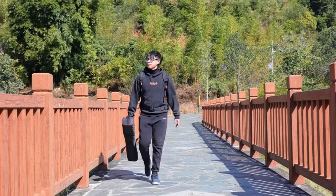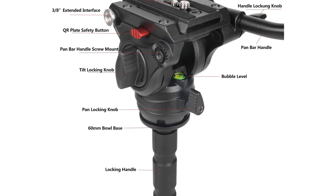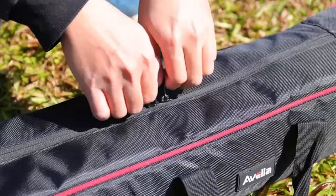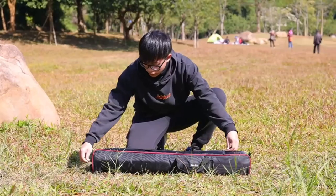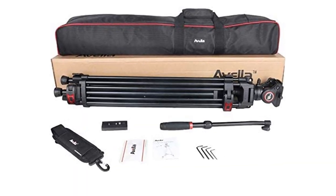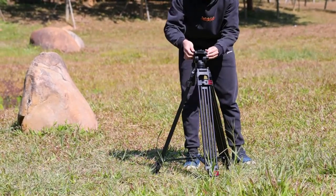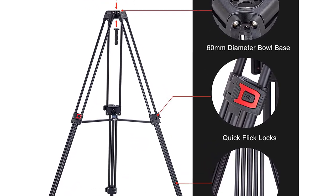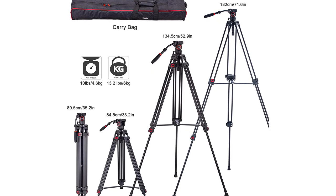Number 4. Video Tripod Avela VH-500, a 72-inch professional heavy duty aluminium tripod with detachable fluid drag pan tilt head, max loading 13.2 pounds, for Canon, Nikon, Sony, Olympus, and Panasonic DSLR camcorders. The Avela camera tripod adopts aluminium alloy construction, excellent in durability and stability. As a professional video tripod, the max diameter is 16 millimeters and the max load capacity is up to 13.2 pounds. When you add a flash or battery grip to your camera, or shoot with heavier equipment, the 13.2 pounds max load will help you avoid collapse and protect your camera and lens.